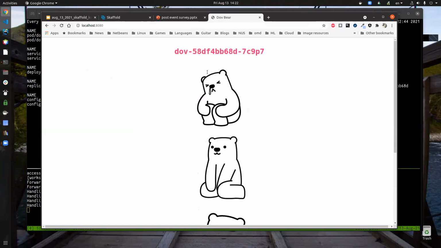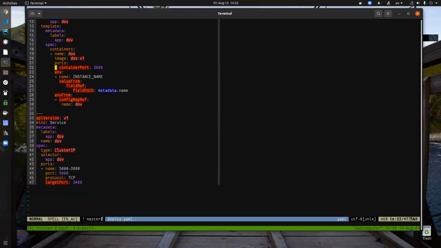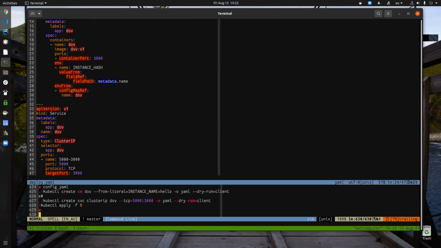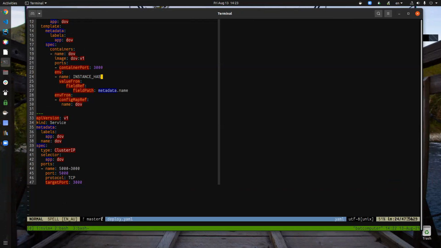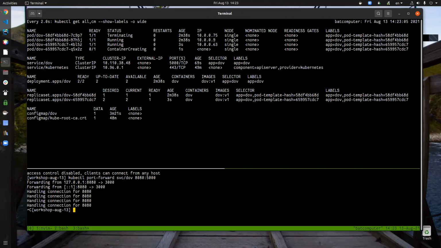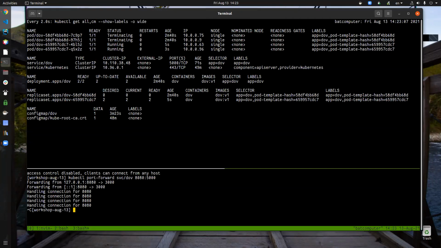I think I made a mistake somewhere here. Instance. Oh, sorry. This should be instance hash, not instance name. So I made a mistake. What I need to do is stop this guy, redeploy this, redeploy all this. So wait for this to terminate.